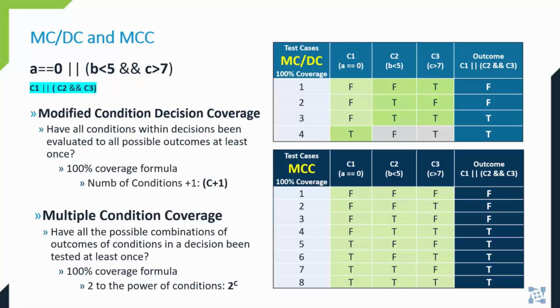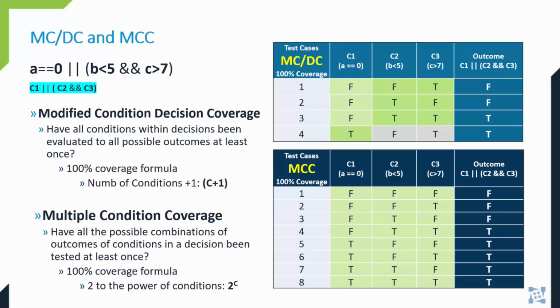Therefore, you must ensure branch coverage, that every control statement takes all possible outcomes at least once, that every condition takes all possible outcomes at least once, and that each condition in a decision has been shown to independently affect that decision's outcome. And this is an important point. The top table helps illustrate this.